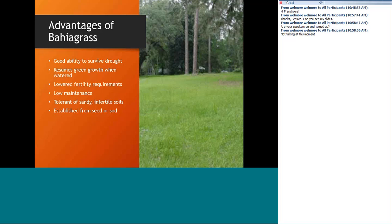Now, adding a little bit of fertilizer during the growing season is good for it. It doesn't harm it in any way, as long as we're not over-fertilizing, and we'll talk specifics in just a minute. But it does really, really well. This is a good utilitarian turf. Low maintenance. It is the most low maintenance of all of our turf grasses, for sure. Very tolerant of sandy, poor soils, which we have plenty.